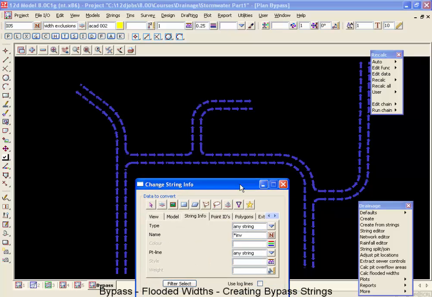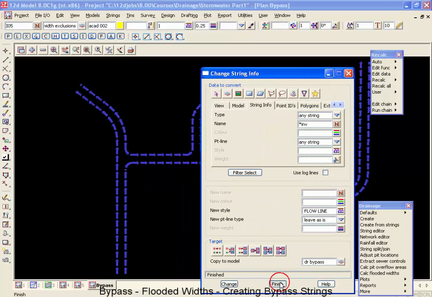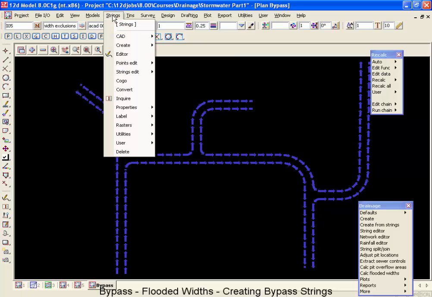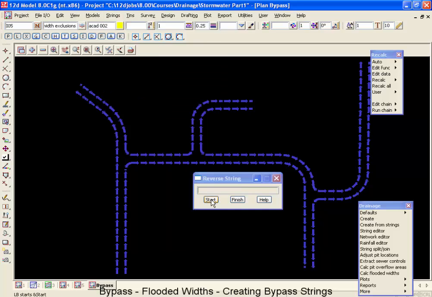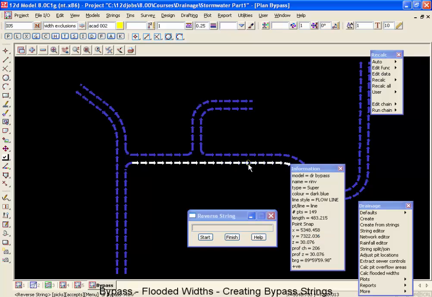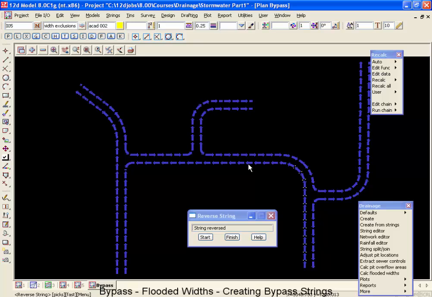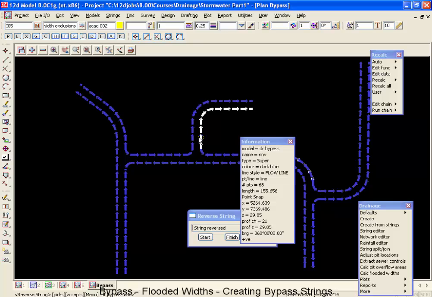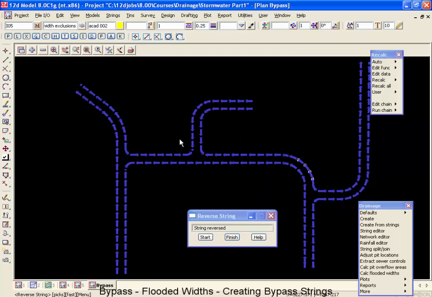Now most of these are not in the downhill direction, so I'm going to have to do some additional work. I'm going to my strings edit, reverse command. And what I want to do is make sure these are going in the downhill direction. Now I do know the project fairly well. This is where my crest is. So I'm going to highlight that string and reverse it so it goes in the opposite direction. I'm going to have to do the same with this one, so it's coming downhill. The same with this one. The same with this one here, and this one here. Now these are showing in the downhill direction. Now these other ones we can work with later, but just while I'm here I'll change them because I know they are going in the wrong direction as well.